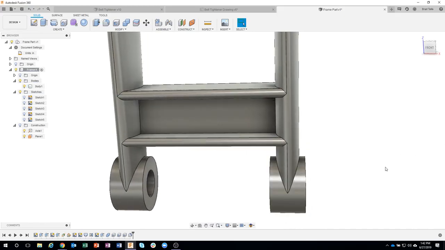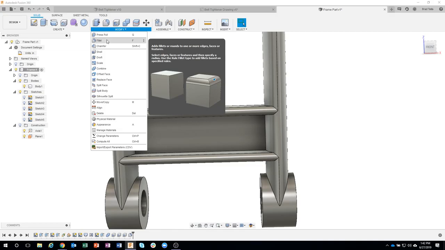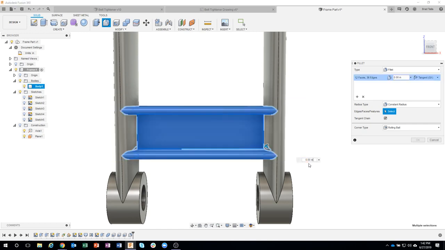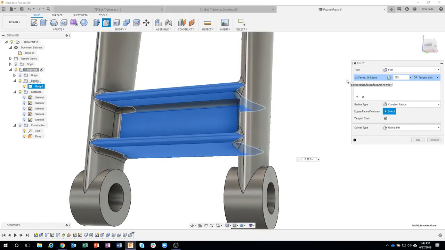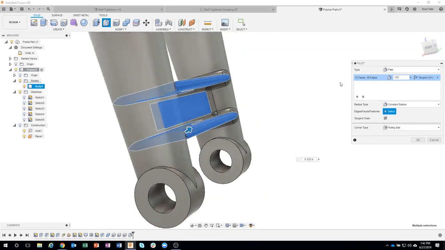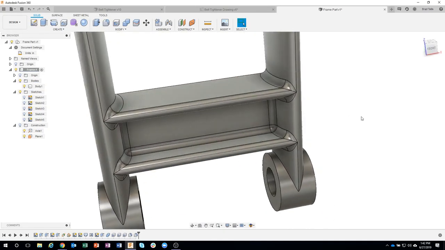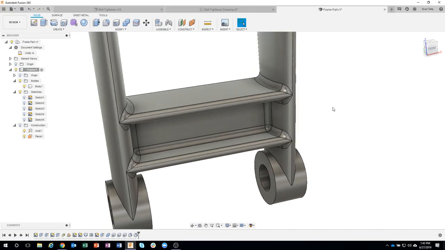So here's a neat trick. I'm going to cancel out. I'll come into my fillet command, and I'm just going to draw a selection box around the whole I-beam, like so. The size is 0.125, and it instantly fillets all of those edges at once. I didn't have to manually click on them and hope I don't make a mistake or misclick or slip off holding down the shift key or whatever. So hopefully you found that tip kind of cool. I use that one quite a bit.